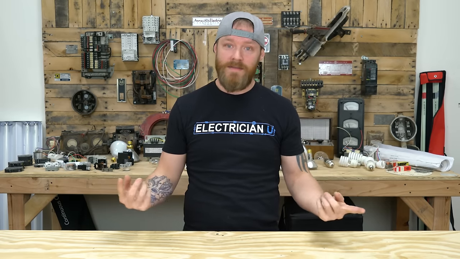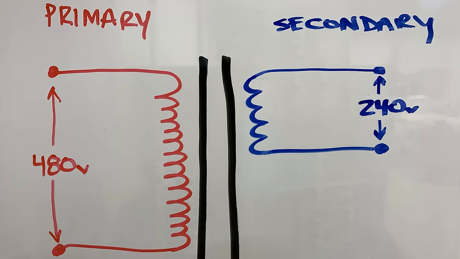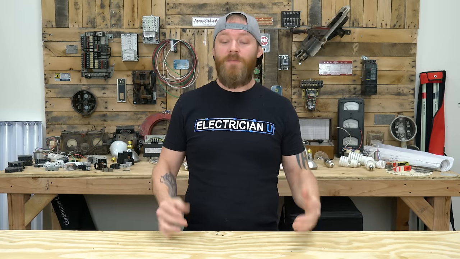Each circuit is going to draw a different amount of current based off of the resistance or reactance of the windings inside. A typical 480-volt delta to 240-volt delta transformer will have a large number of windings on the 480-volt primary side, and on the secondary side you're going to have fewer windings with thicker wire. You're feeding a high voltage at a low current through the primary, and since the wattage has to stay the same, the secondary automatically has fewer windings and thicker wire. So if we have a two-to-one turns ratio — twice as many turns on the primary as on the secondary — we're going to get half the voltage out, just because of the number of turns.